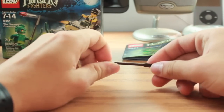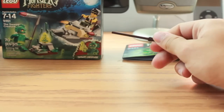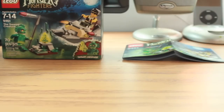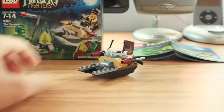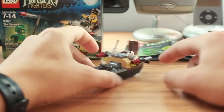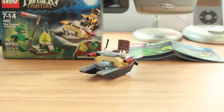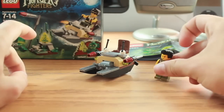So that's that. You also get this little spear. Goes with the fish guy. It's like a weird brown coloring. It's darker than the traditional coloring, but it's not black. So it's like a very dark chocolate brown. And then of course you get this, which is a swamp speeder of some kind, or a propeller boat. So you get the propeller on the back, two Flickr missiles, which I'm not going to test because I really do hate Flickr stuff. I wish LEGO would get it together and stop putting Flickr in. As well as two pistols on the front, which this guy can hold.